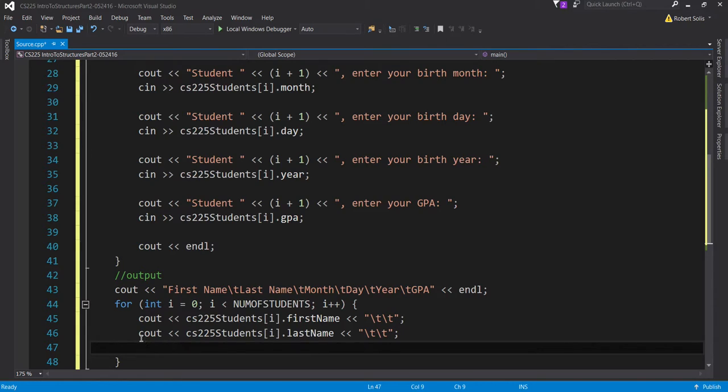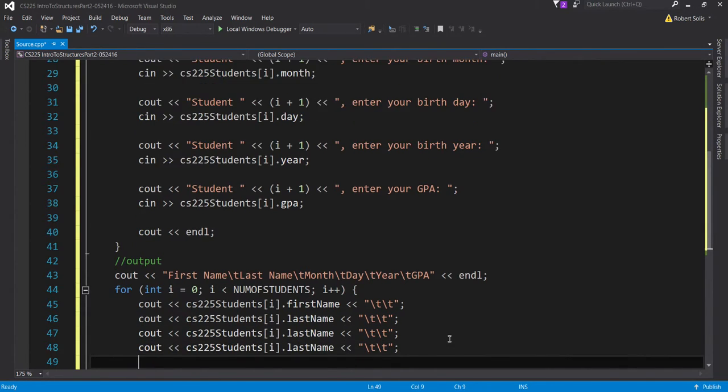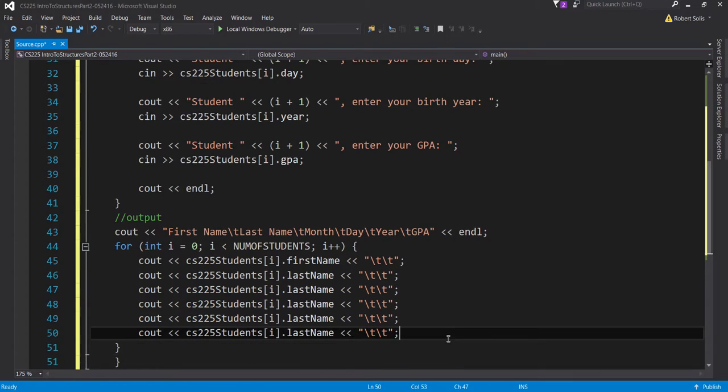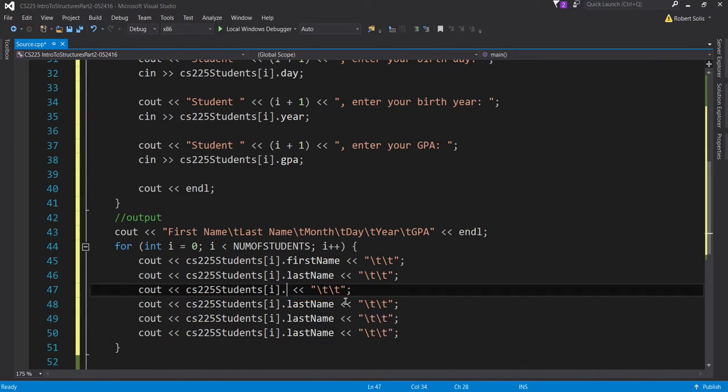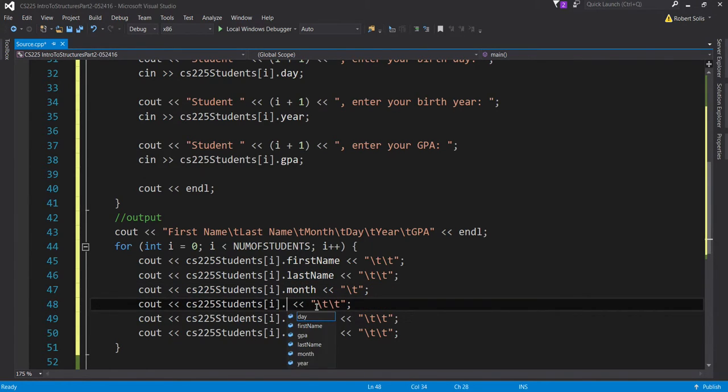Because we're only creating that one record, I'm going to end up doing a lot of copying and pasting, so let me copy this line over here. This will be for the month, day, year, and GPA, and I have some corrections to make, obviously. If it's the month that I want to display, .month. And now for this one we're just going to need one \t, because the month is just going to be a number, a really small amount. .day, once again just one \t for a tab.